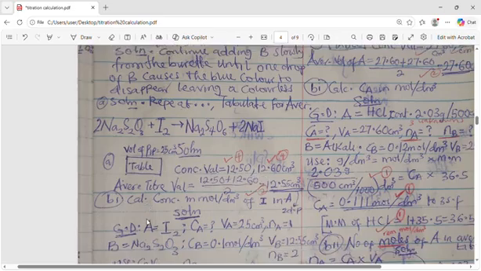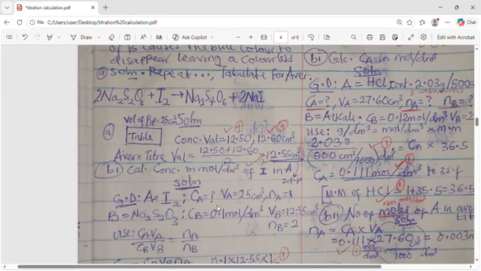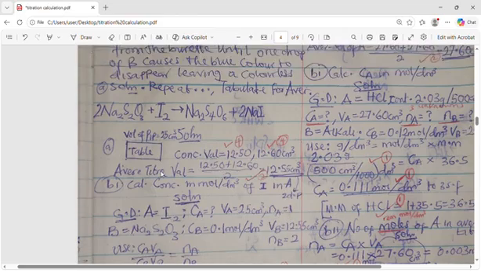Then the second, calculate the concentration in moles per dm cube of iodine in A. To do this, first write out your parameters, that your A is iodine, and they ask us to find Ca, or just say we don't know Ca from the question. Va is always your titer value, Na is 1. Why is Na 1? From iodine, you go and look at the formula or chemical reaction. So iodine is invisible 1, not this 2 that is under, but the one at the back.